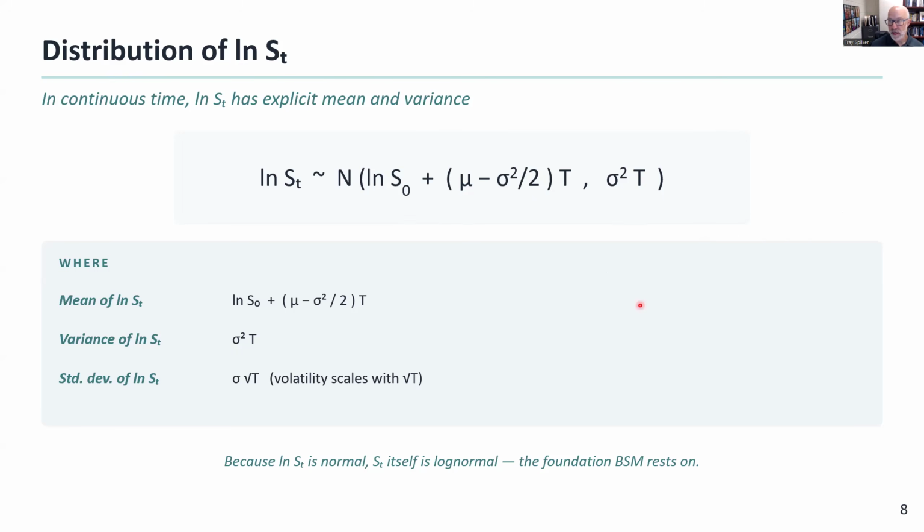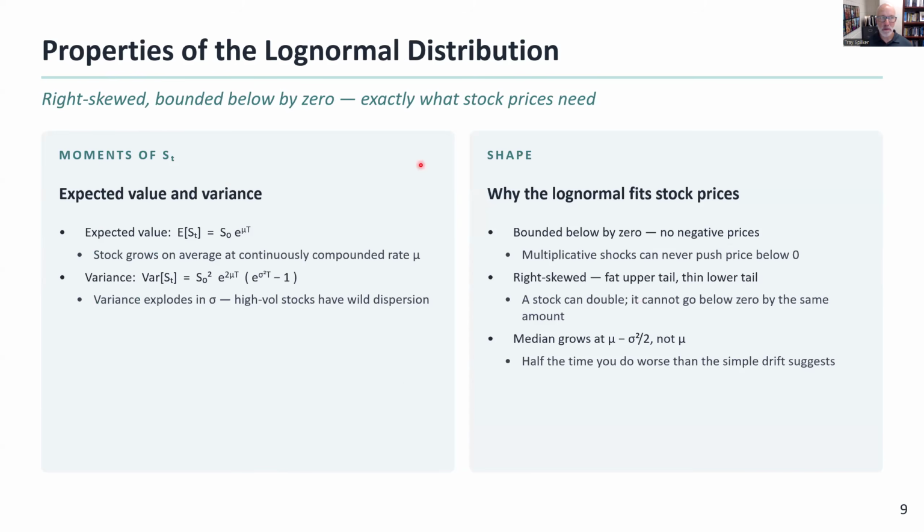Now, what are some of the properties of our log normal distribution here? The log normal distribution has two properties that matter here. One is that it's bounded below by 0, so there are no negative stock prices, and two, it's going to be right skewed. That is, the upside tail is fatter, if you will, than the downside tail. Now, the expected price is going to grow at a simple rate of mu. As you see in this first bullet point here, the expected share price is equal to the current share price drifting up by some expected value mu.